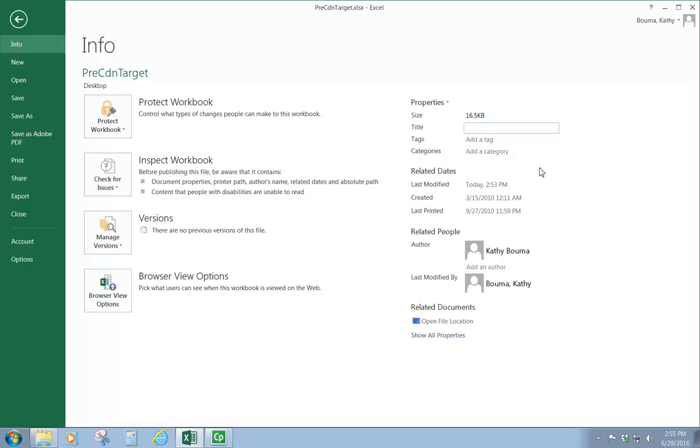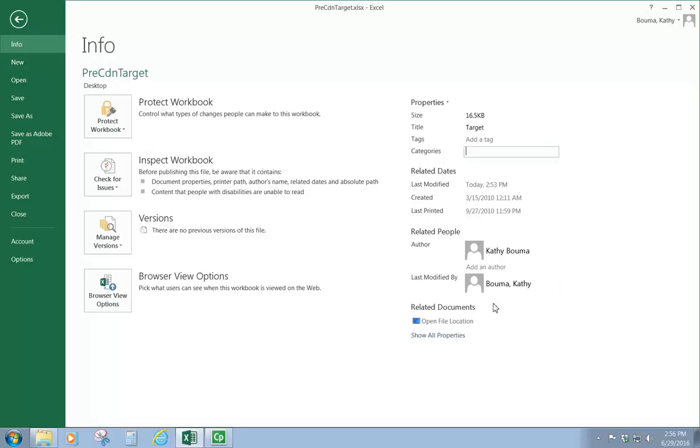You can give each of your documents a title. You can give it a tag or more, categories. You can fill in all of these. It tells you the date that it was last modified, when it was created, when it was printed, and related people.